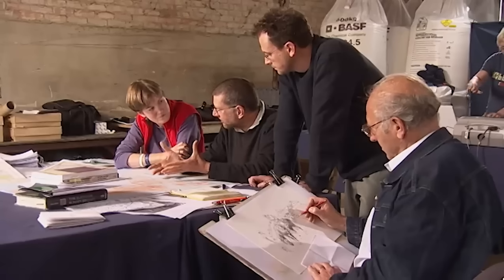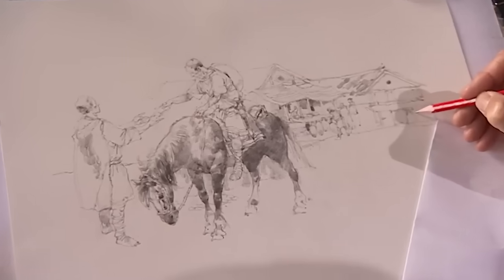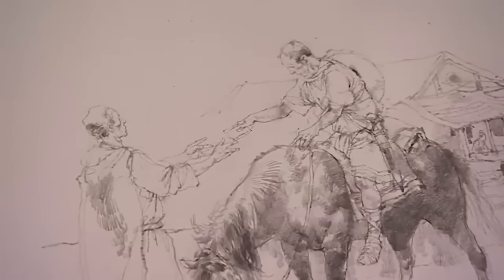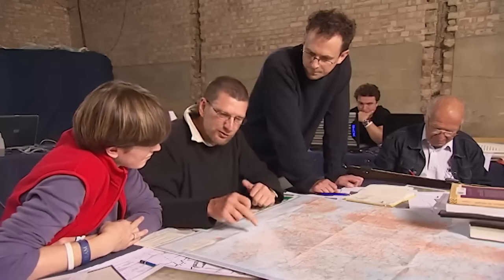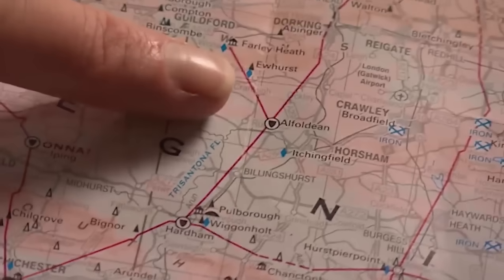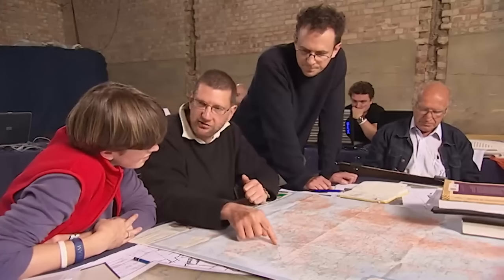So what are they actually for? Are they just places for officials to stay the night? Well, we have this thing in Roman Britain called the cursus publicus, which is really administrators journeying along these major routes, administering taxation, local economy, their justice, or whatever it happens to be. They may stay for one night or for a few days. And then move on? And then move on. And they're staged along the main routes. And along Stane Street, we have Hardham to the south, and we have Alfoldean here. And these may be two of those staging posts along the route between Chichester and London.